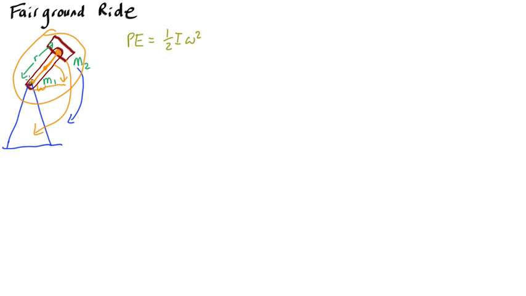Okay, so what are we going to need to know? We're going to need to work out the moment of inertia and the change in potential energy. Now the change in potential energy. This beam here with mass m1 is going to go from a height of r over 2 above to r over 2 below. So the change is going to be that's a total of r. So m1gr. On the other hand, the people holding capsule up here is going to move from a height of plus r to minus r. So we've got plus m2g times 2r. Okay, so that's the potential energy change.